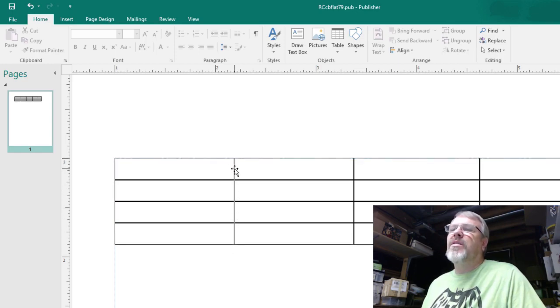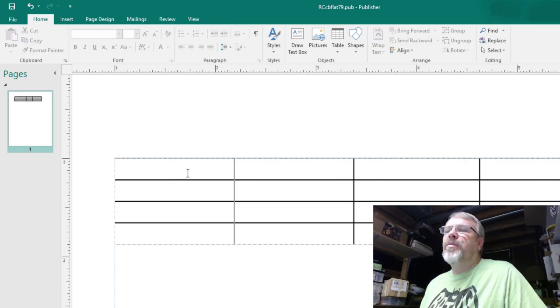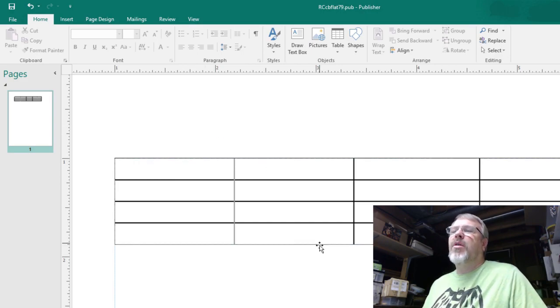And one of the things that I do like to do is offset these just a little bit from here to there, like this. I'll just offset that just a little, because a lot of times when these are put on the freight car, the stacks don't line up absolutely perfectly. So if you offset them just a little, you get a more realistic look to your load. So when you get this gridded off, whether you want 16 foot or 12 foot or 8 foot stacks, however you want to do that, just make sure you know in your scale how far that is. Use the ruler guides in your word processor or in Publisher, and make those lines to demarcate the stacks.